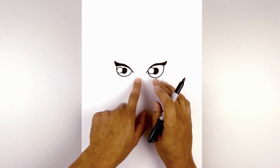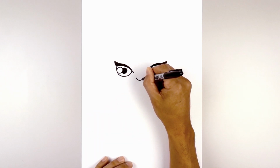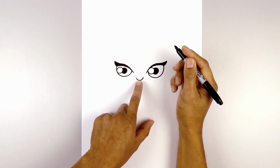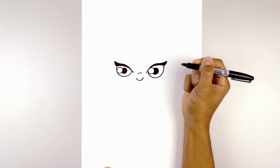Now we're going to move to the center and draw the nose. So start on the left side, we're going to curve down in the middle, and then back up on the right. Now we're going to step up and draw a smaller curve in the opposite direction for the bridge of the nose.